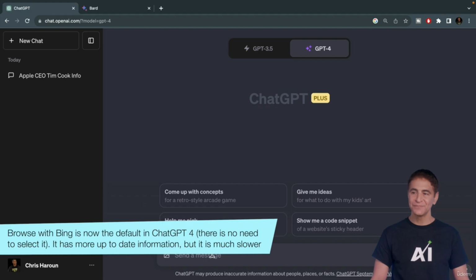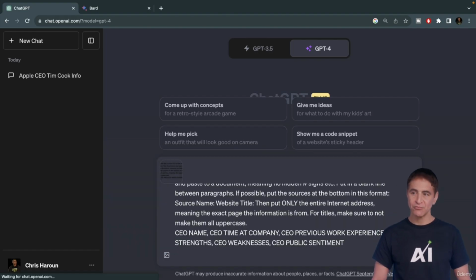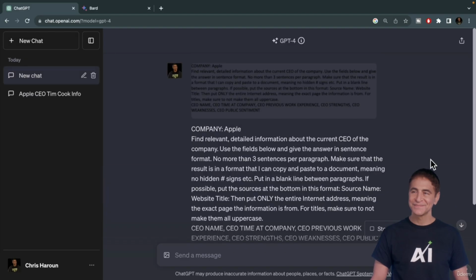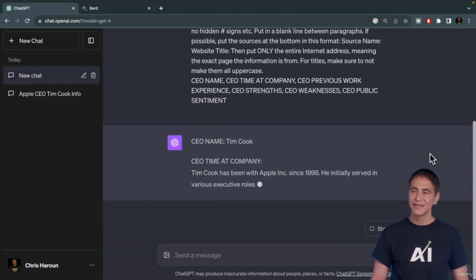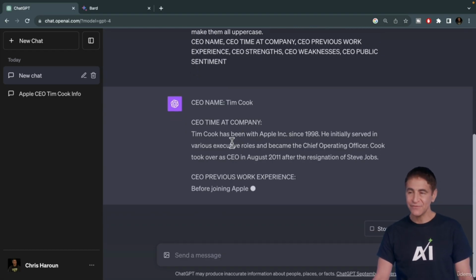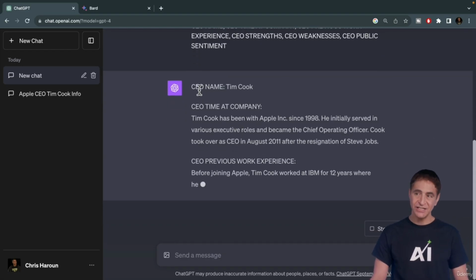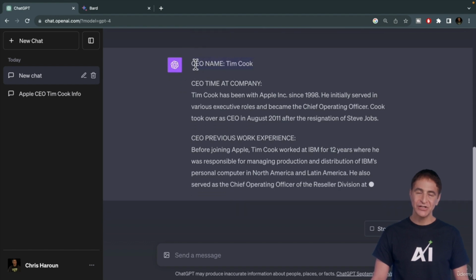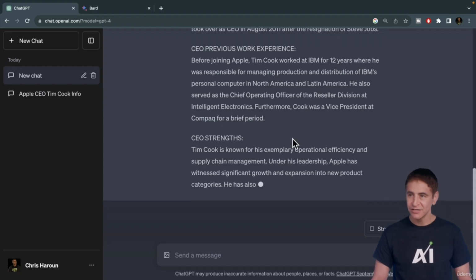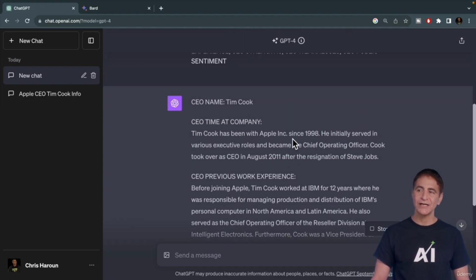So let me start over here, and I will paste in our first prompt. Okay, great. Okay, so here it is here. You can submit this again if you want to and ask ChatGPT to make these titles here lowercase. Sometimes you have to submit a prompt a couple of times in order for that to work. But I'll just stick with uppercase for now, it's fine.